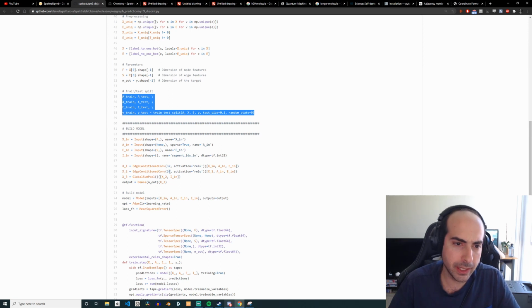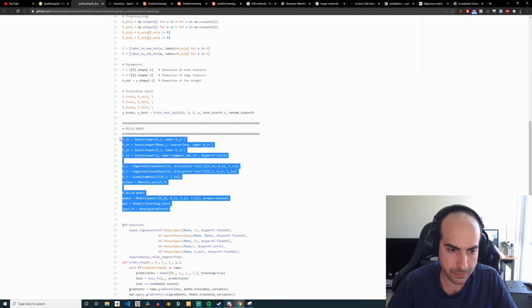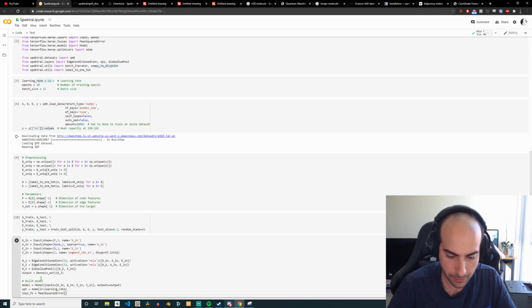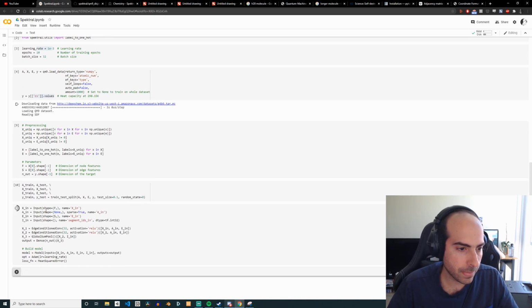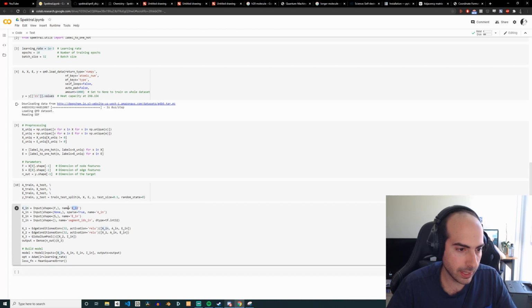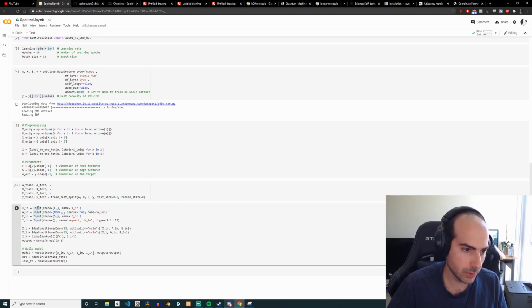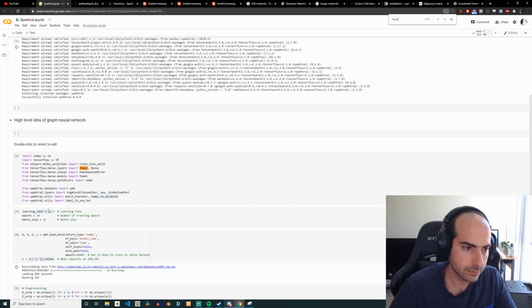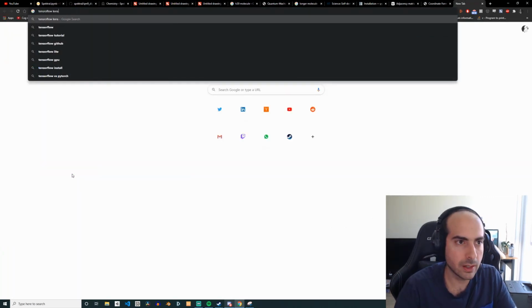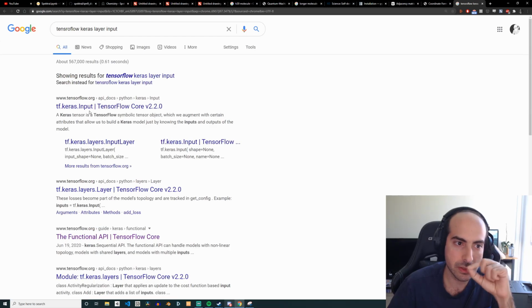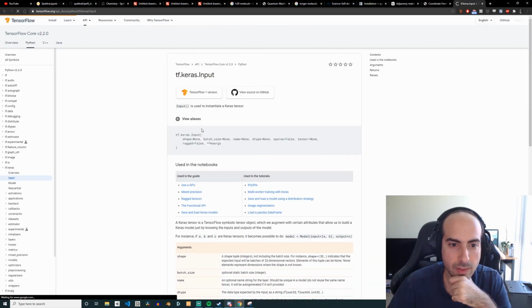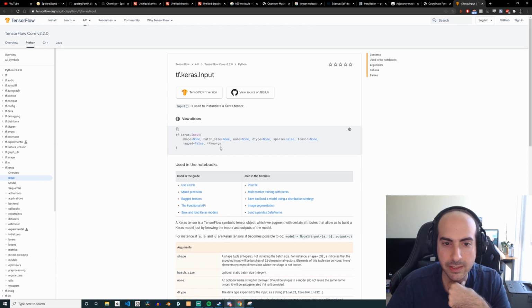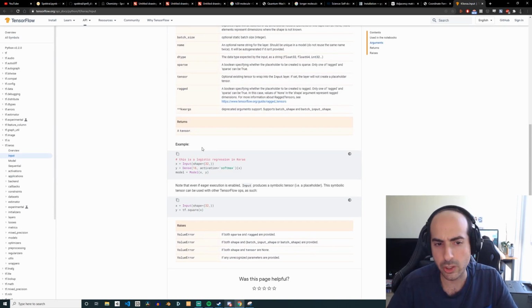So right, so then we come in and we build our model. So here in this case, I'm just gonna copy paste this model here. So we're saying, okay, as an input, we have X in, and then for A, we're literally just setting up each one. What is input? I forget what this is. So tf.keras.layers.Input. Let's just double check I understand what this means. So it's used to just instantiate a Keras tensor. Okay, sure.